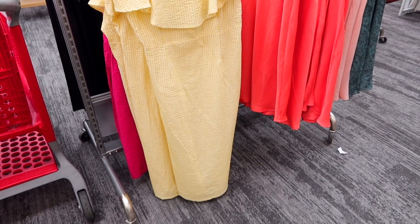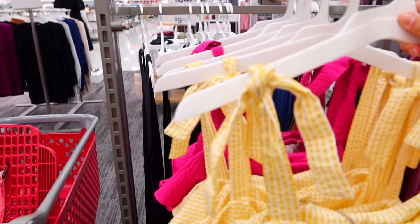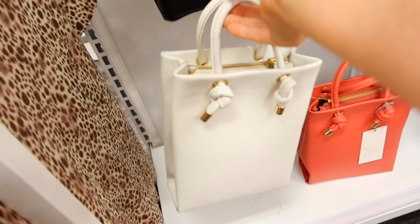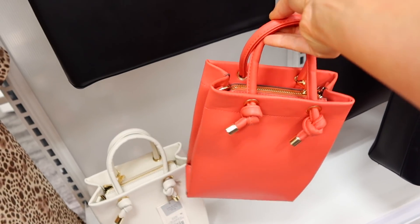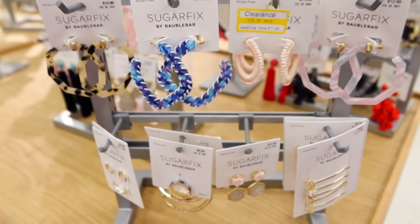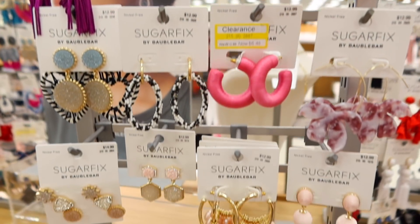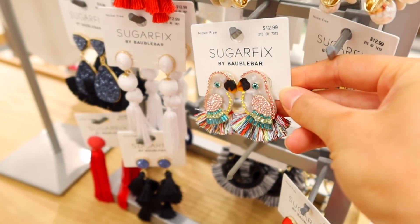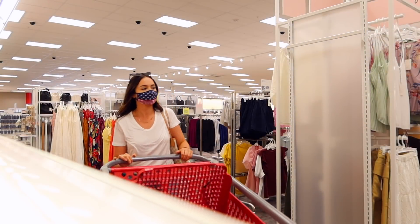My favorite summer detail this year are tie sleeves — or I guess I should call them straps. It's so pretty and obviously adjustable depending on how tight you tie it, so really practical. When I do these shop-with-me videos I like to show a few of the handbags because I think Target has so many look-for-less and designer dupe handbags. I also wanted to show the Sugar Fix earrings — I love this line. Almost every pair I have are Sugar Fix from Target. I like that there are seasonal ones like these parrots, and then so many simple but cute ones for every day.